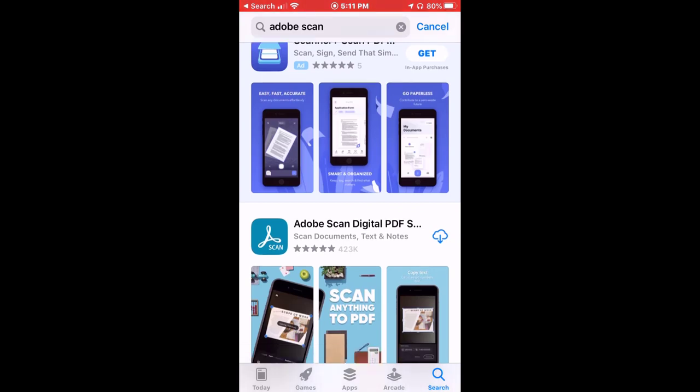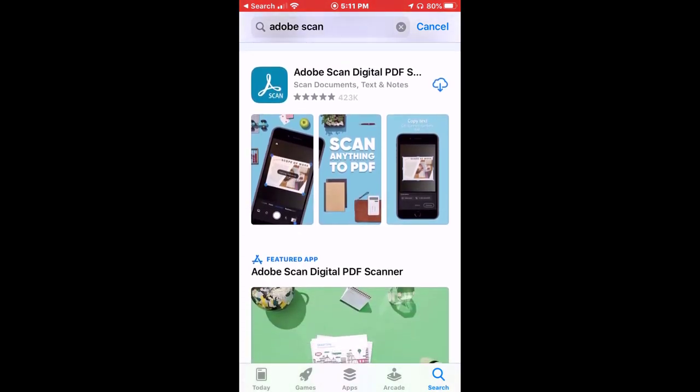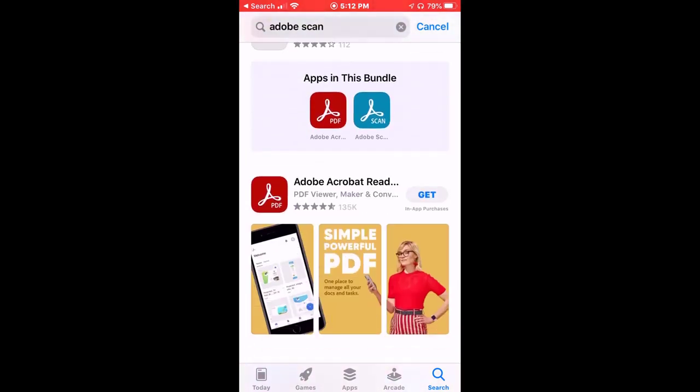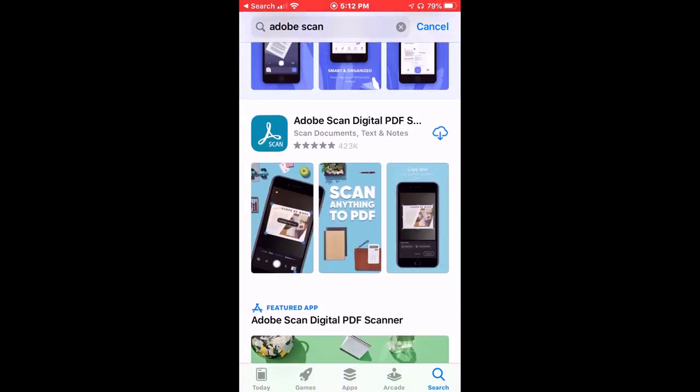And the icon that I want is this teal one, which for me is in second position. I have downloaded this before, that's why you see the cloud with the little arrow. But if you hadn't ever downloaded it before, you would have maybe an icon that said Get. And so I'm going to download that.